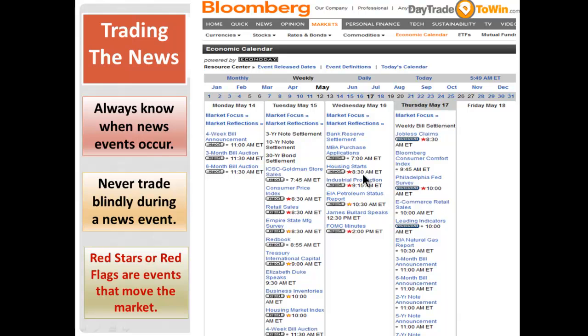These are the only items that I stay out of the market for. Everything else, orange stars, and all these other reports, to me, they're really not a big deal. So red stars are what moves the market. Okay? So take, for example, today, which I'm going to show you in a moment. But before I go to today, I'm going to show you some recent news events.